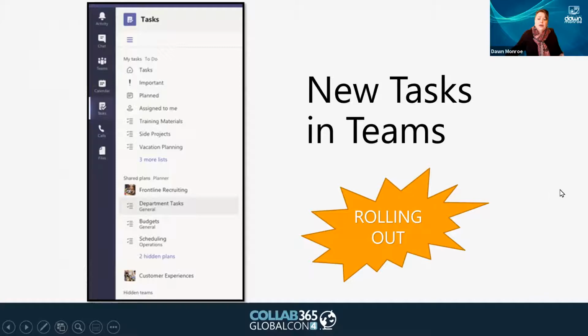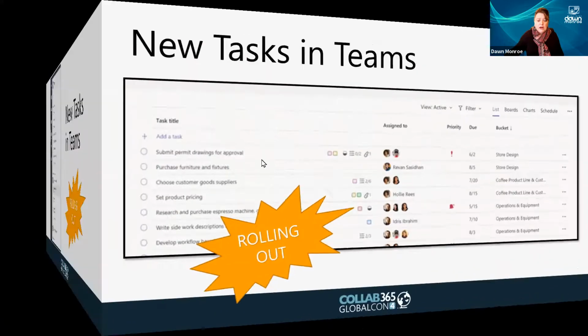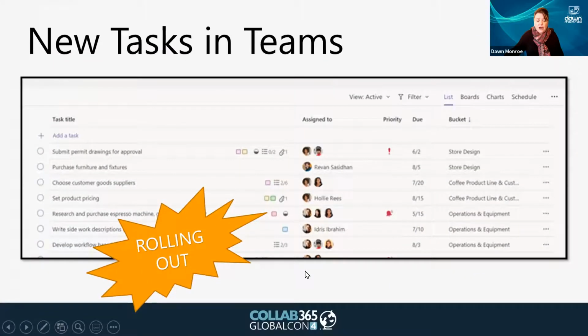Okay, so I grabbed a couple of screenshots from Microsoft's site because I wanted you to see what they're saying is coming out. So at the top here, you see this is what it's going to look like when it fully rolls out. So there's tasks with a new icon up at the top. Again, I'm getting this set up now, so I can see these things and I can see the shared plans. So it's very close.